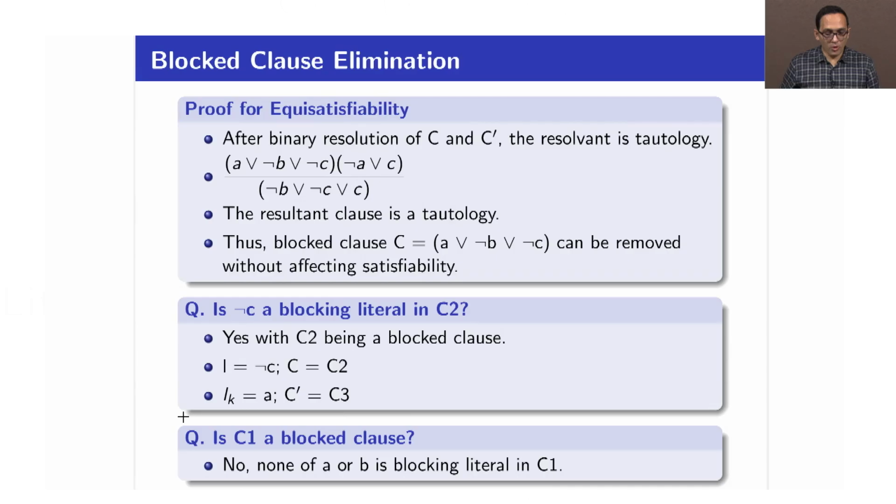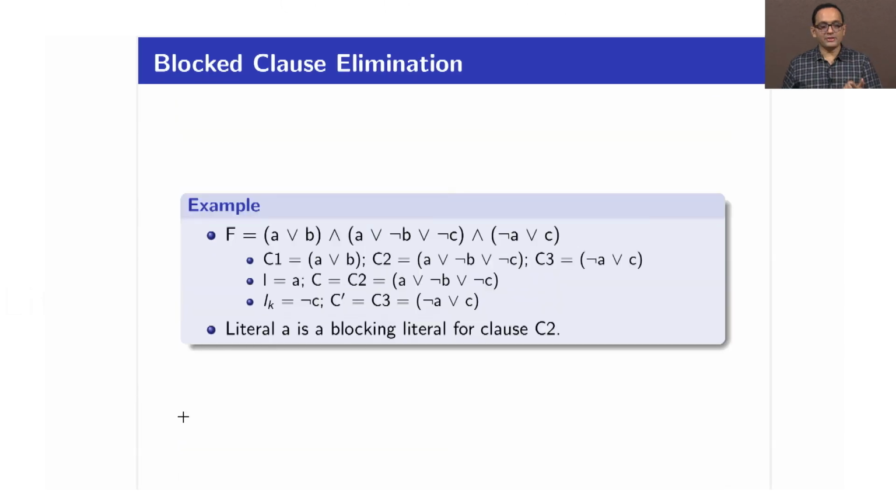Okay. Why can I do that? Let us take an example first. Okay. Let us say I have clause C, this is my C1, this is my C2 and this is my C3. Let us say this is my clause, I am checking whether C2 is a blocked clause or not.